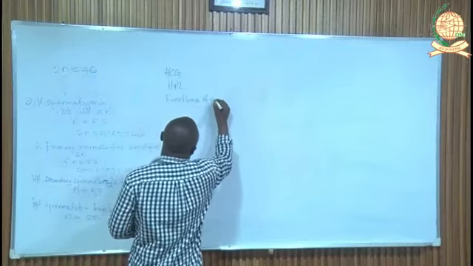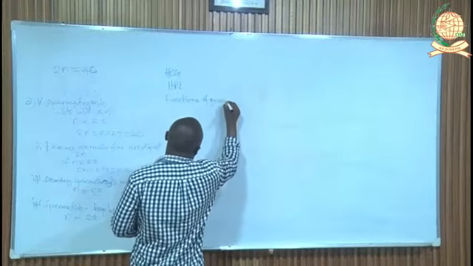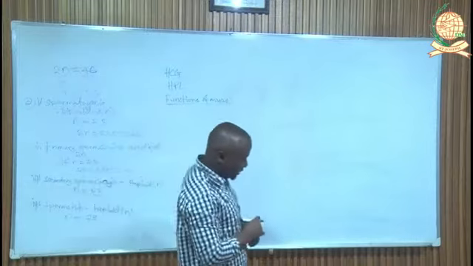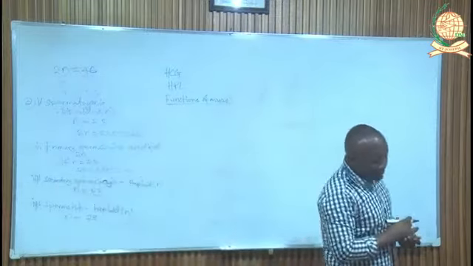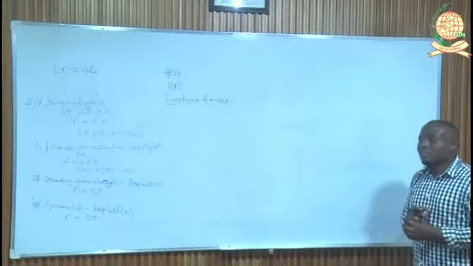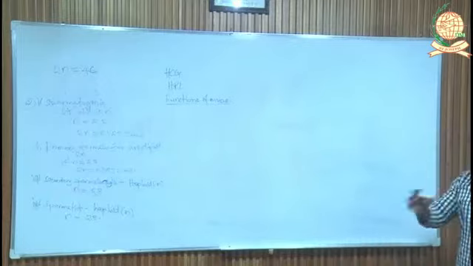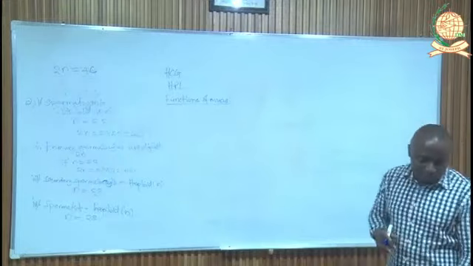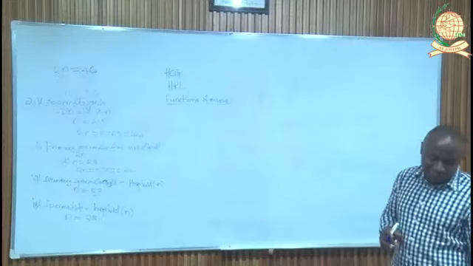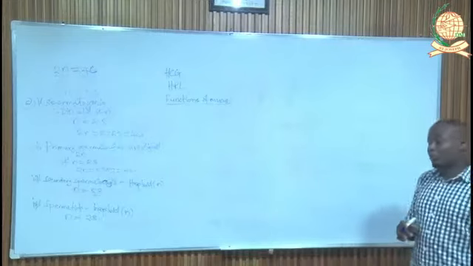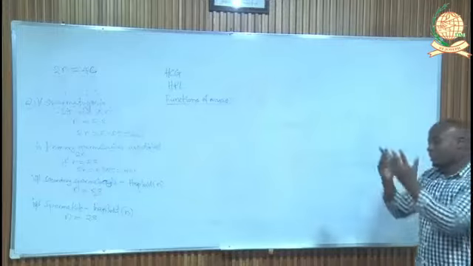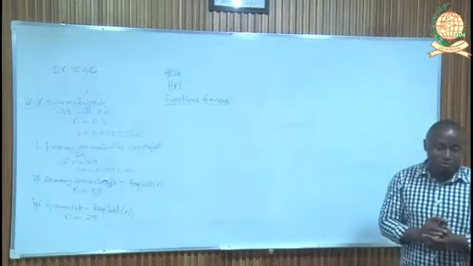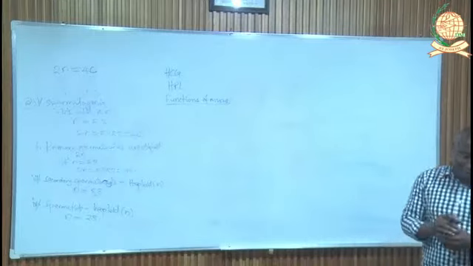Functions of mucus. Mucus performs the following functions in the parts of the nostril where the air passes, and in the alveoli respectively. Mucus first traps dust and bacteria that enter with the air via the nostril, including those that have managed to pass through the nostrils together with the air.